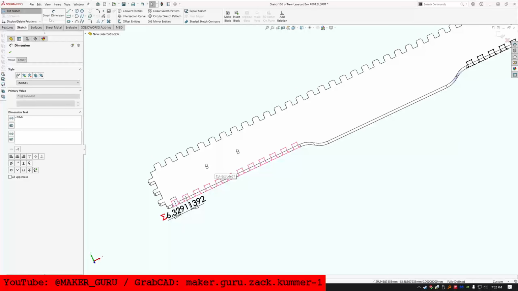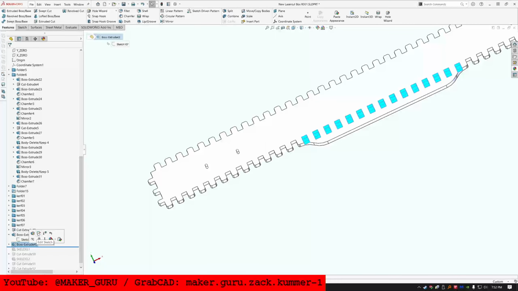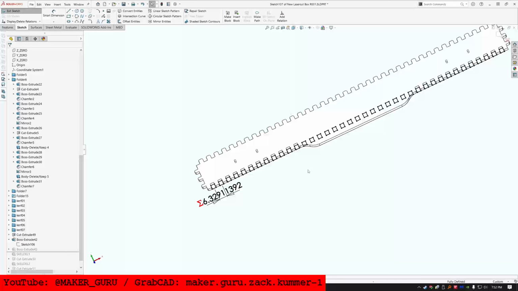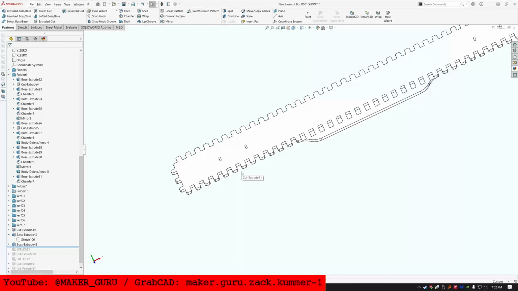Okay, so I did that. Then I did a second one, which is just a square patterned all the way across, and I merged it with this, which just means all the squares that aren't supposed to be independent just kind of don't matter.